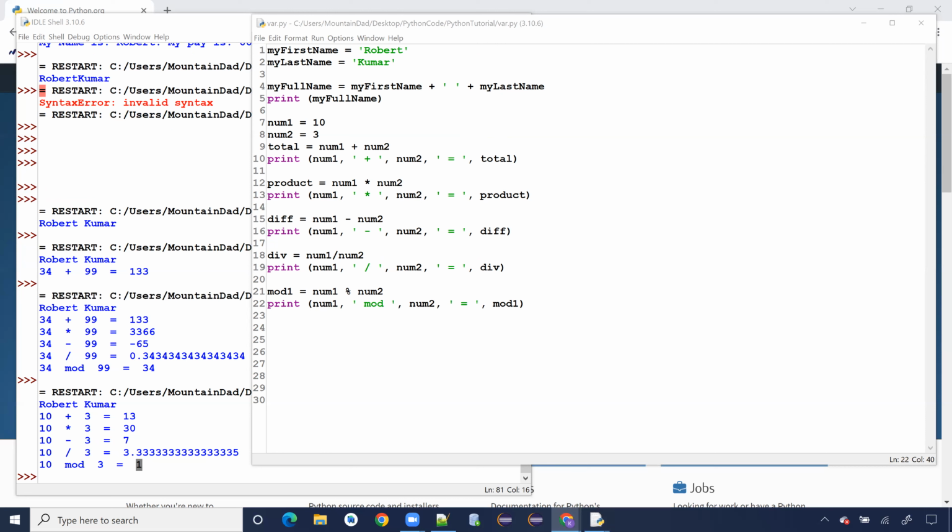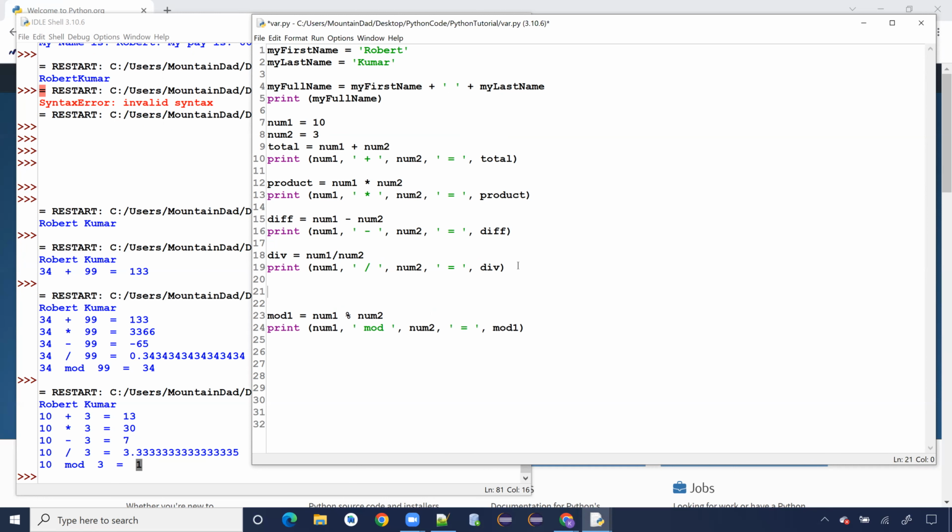All right, there's one more that we are missing, and that one is a double forward division. So I'm going to say here, division 2 is equal to num1. Remember, I'm not using 1, I'm using 2 of them, num2, right? And then basically print out here. Now watch what happens with this one.